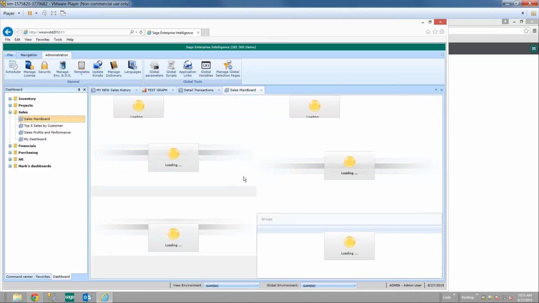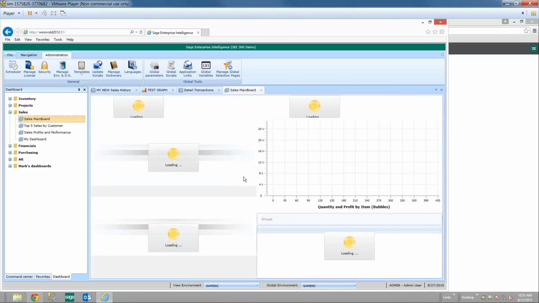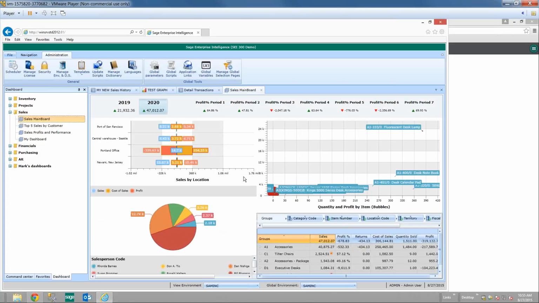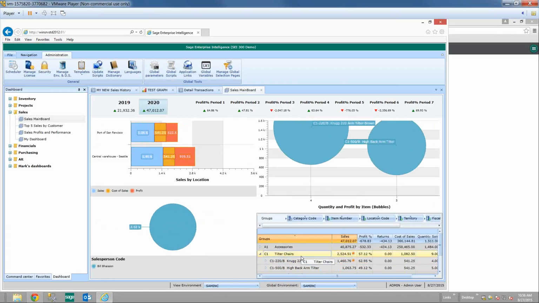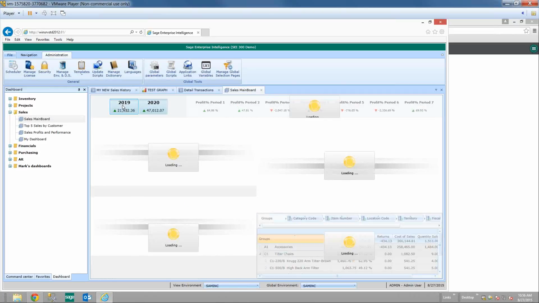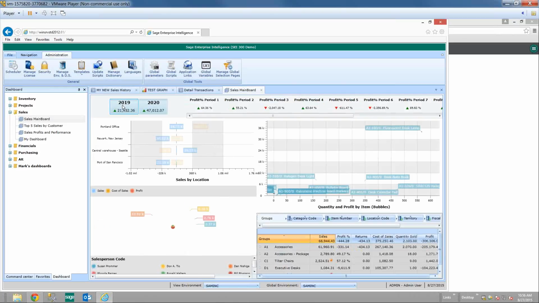So if I look at my sales dashboard, it's going to pull up multiple views or multiple reports that make up this dashboard. So you can see here we've got the profitability by salesperson, we've got cost of goods, we've got performance, and I still have the ability to drill down inside of the dashboard. I can toggle between 2 different years here. So if we're looking at 2020, I can say, show me that same data for the prior year. Now, you may think that it would take a good deal of time and effort to build a dashboard like this, but it's surprisingly easy.